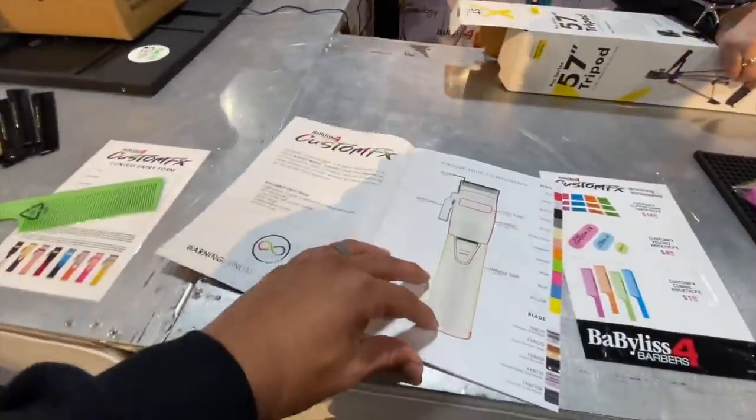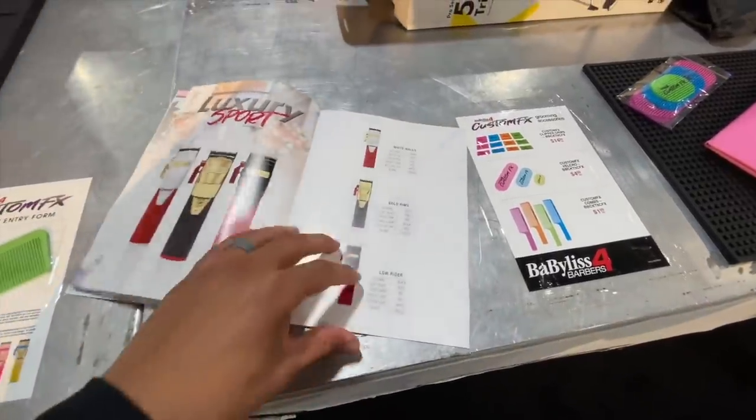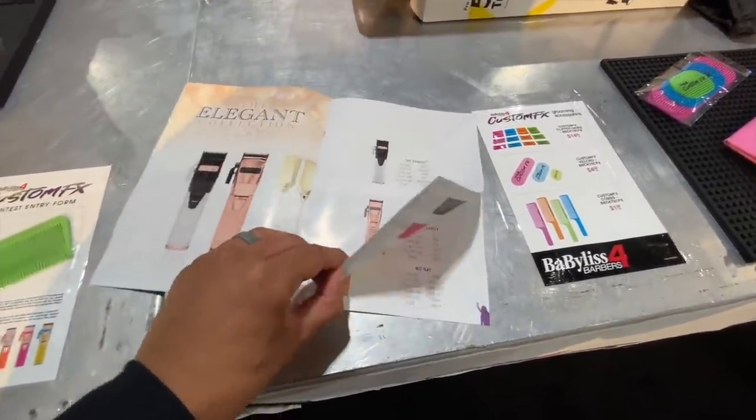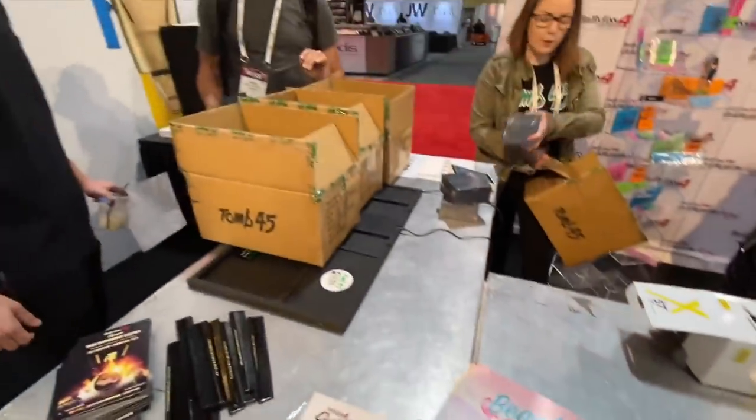Dope. It's so cool. You guys got the brochures? Yeah. How you doing, bro? Doing all right. Did you get your power clips? So the only thing I'm not scanning is some of them. Okay. So we got yellow, blue, green. What are the colors we got? Orange. And we're going to be like gone.